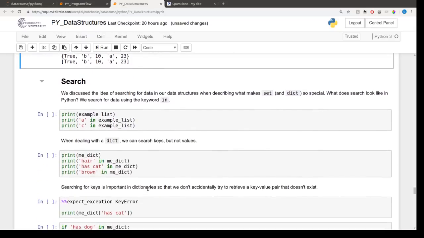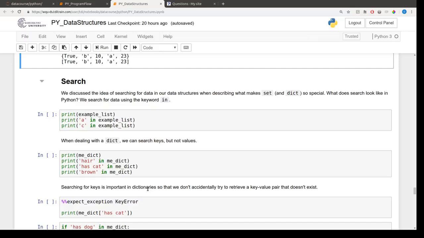As we've talked about dictionaries and sets, we've talked about hashing, and we've talked about how it's very easy to find data in the data structure. This process is referred to as search, and often it's the case that we'll need to know whether or not a particular thing is in our data structure.